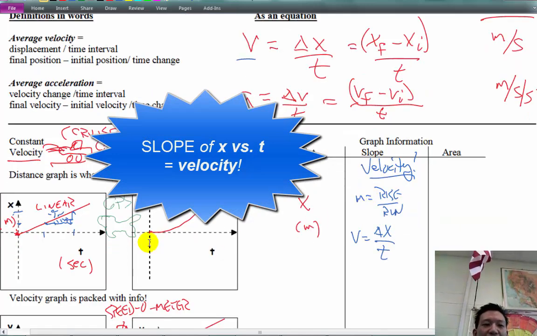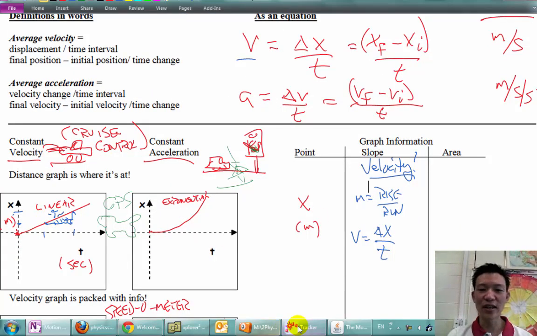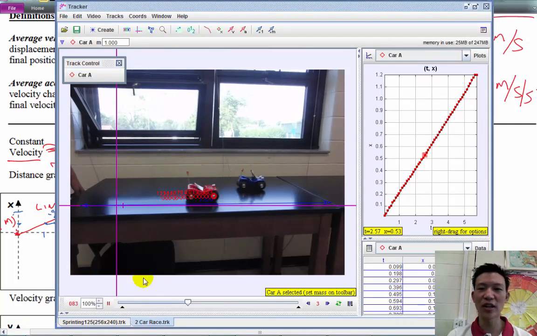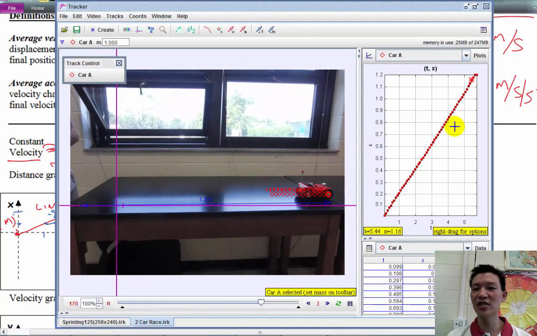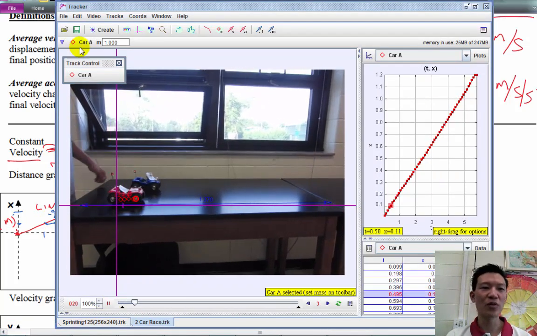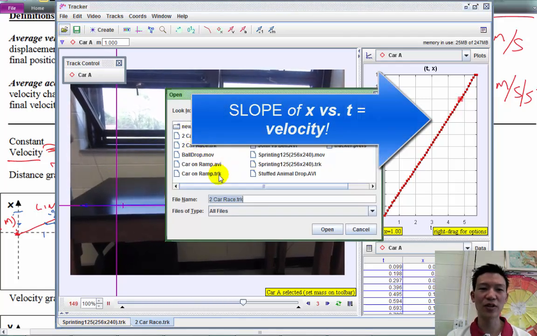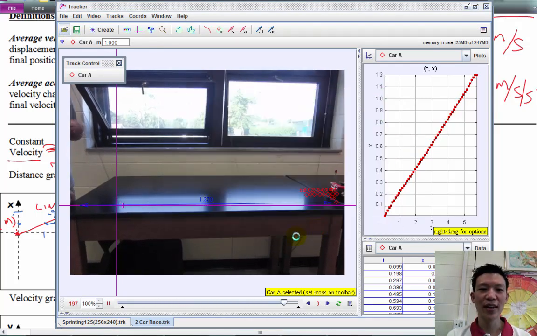So how's that helpful? Here's something that's really helpful. It's easy to figure out the speed of like a car going at a steady speed. So if you look at this little clip, if we have a car just driving in a straight line, the slope of this line tells me its speed. It's just distance over time, right? But what's more complicated is, what if we have a car that's speeding up? So let me do this one.